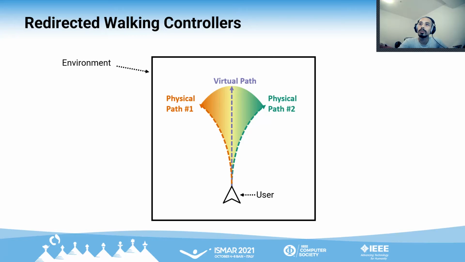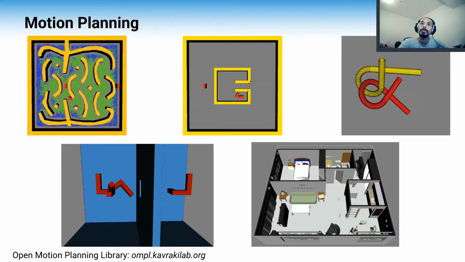However, it turns out that this whole idea of finding an optimal path relative to some objects in an environment is a very well-studied problem in the field of motion planning. So as the name maybe suggests, motion planning is the subfield of robotics that is concerned with getting a robot or some agent from point A to point B in an environment. And this is a very well-studied problem with decades of research and effort put into it.